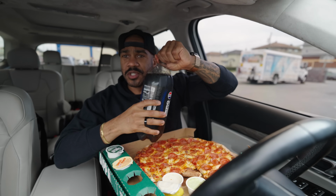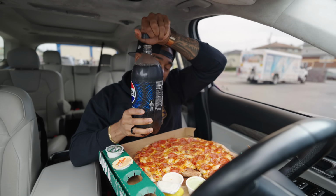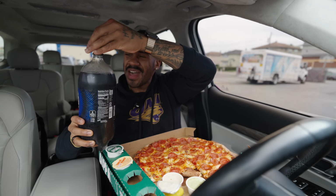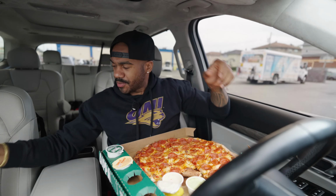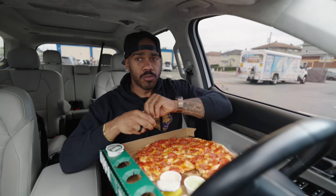My man always gives me a Pepsi mid, but it's a zero sugar. It's actually better than Diet Pepsi. And they finally started carrying it. So I appreciate it, I always order a lot of food there. So he always lets me get a 2-liter. That is better than Diet Pepsi. I always talk about how I can't stand Pepsi. I don't think it's bad when you get the zero sugar. It's not as good as Coke Zero, but I like that a lot better. I'm glad they finally carry it, because I always have that Diet Pepsi, and I'm just like, I don't really want that. But beggars can't be choosers, bro. I'm never going to turn down a free 2-liter bottle. Like, I'll still drink it.